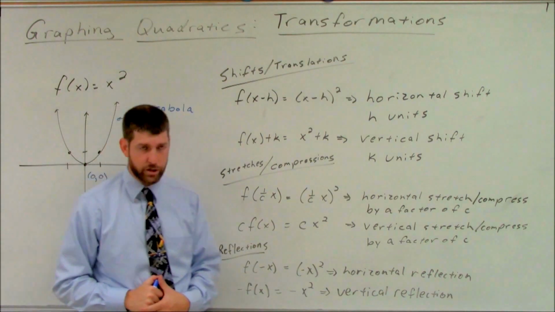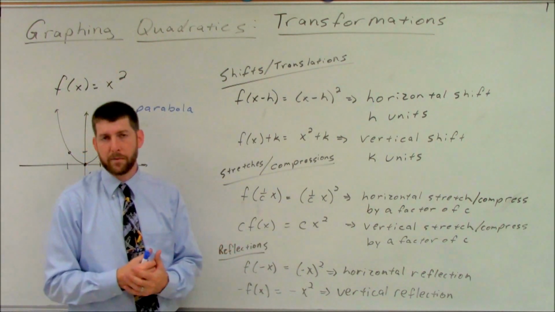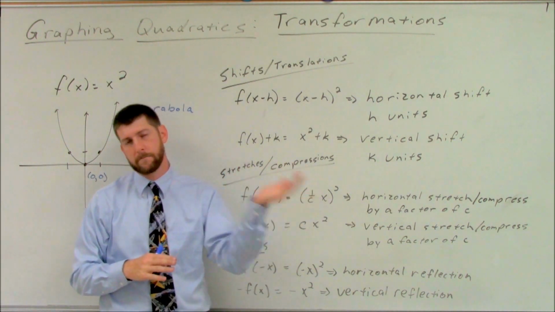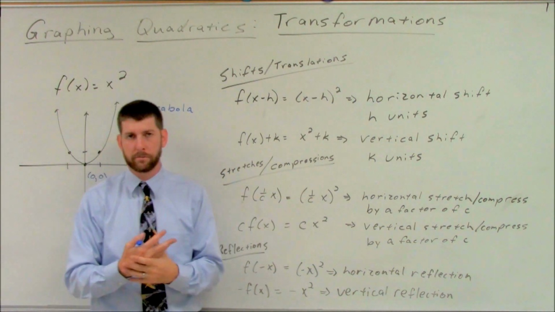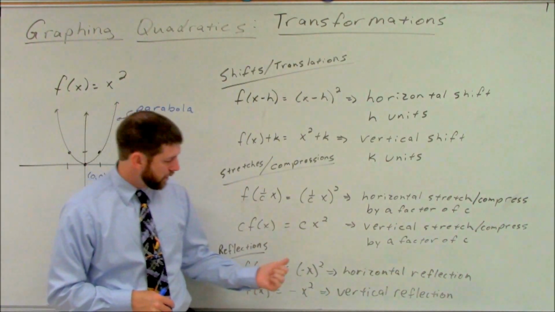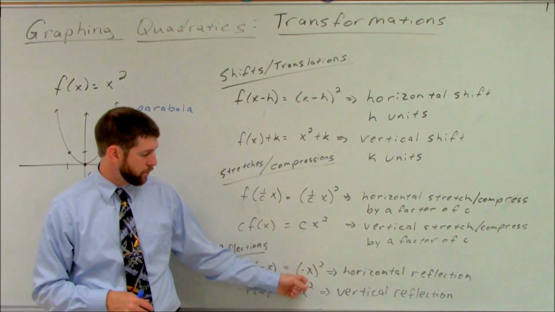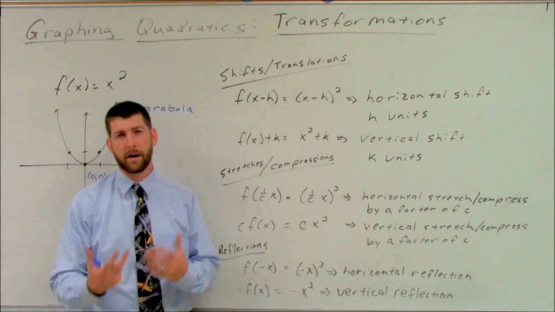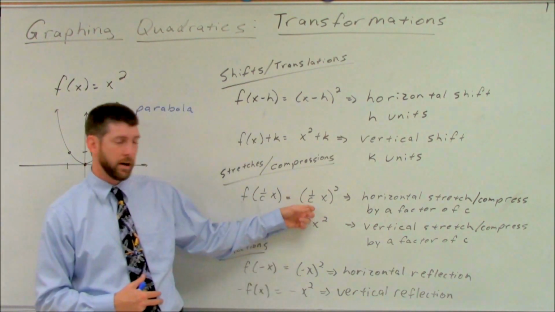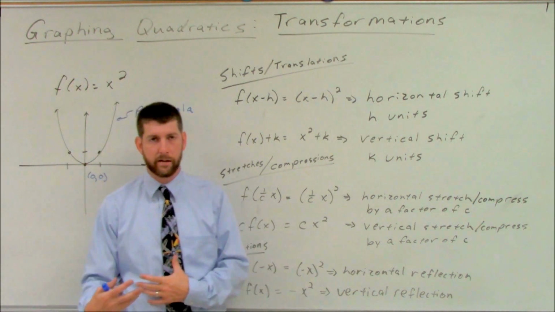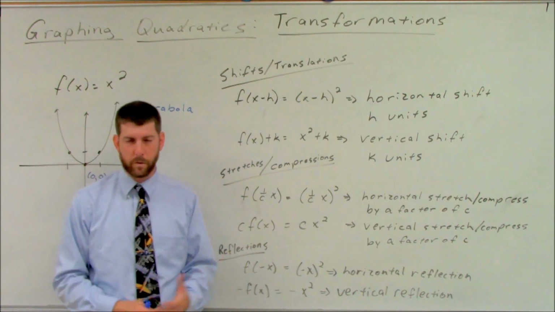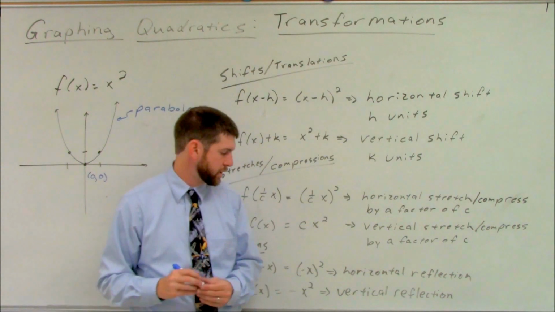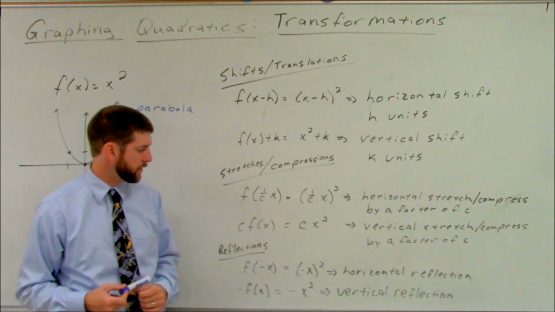And then finally, the reflections, just make them opposite. That's what reflections are. Take all your positive points, turn them into negative points. Take all your negative points, turn them into positive points. Well, we do that by multiplying by -1. So technically, where it says here we're multiplying the x by negative to get a horizontal reflection, really we're multiplying by the reciprocal of -1, because we see right here, anything we do to x, we have to do the inverse. But the reciprocal of -1 is still -1. So we just leave reflections as they are. We don't really have to do much manipulating and tweaking with them.